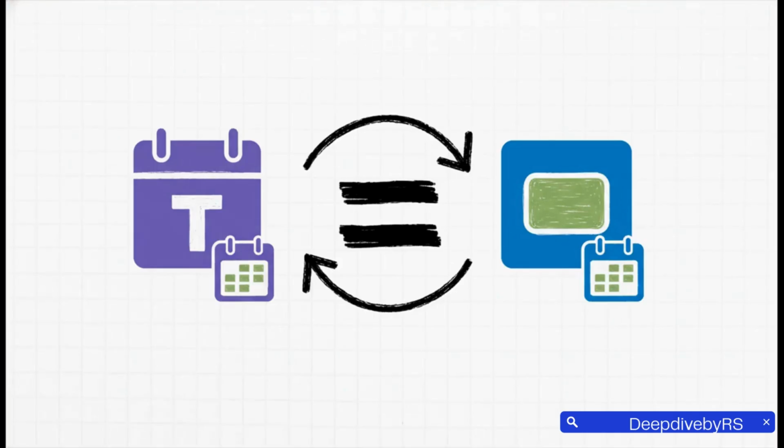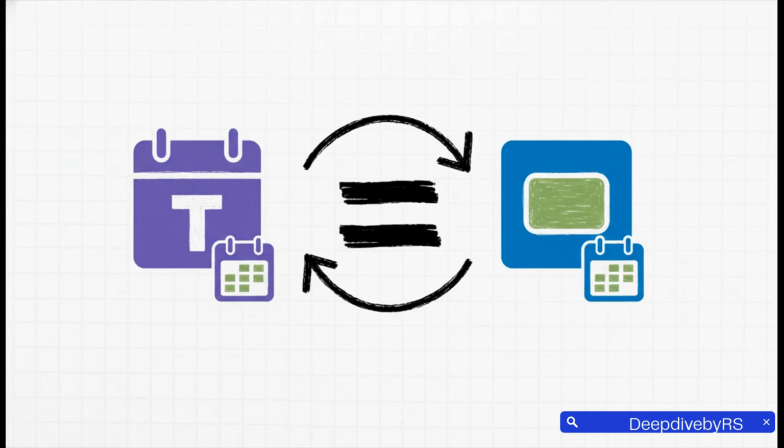Now, the single most important thing you need to know is this. Your Teams calendar and your Outlook calendar are the exact same thing. They are 100% synced. If you schedule something in Outlook, it instantly pops up in Teams. If you schedule it in Teams, it's right there in Outlook. This one simple fact gets rid of so much confusion and double booking.